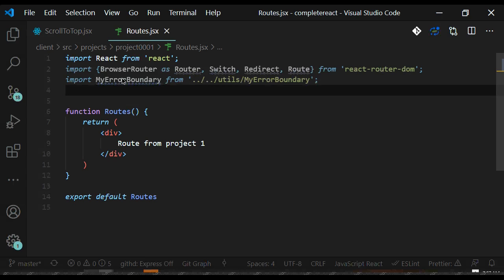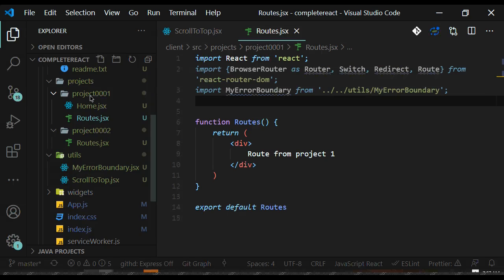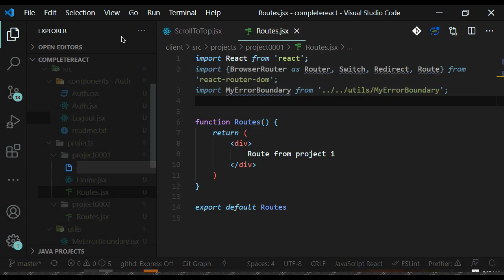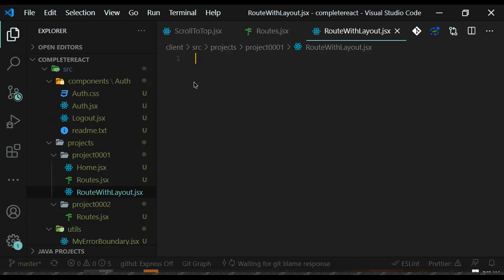Now I need one layout for my routing, which I will create now. In the project 1, I create a new file called route with layout. So this is my layout which I will be using. Okay, let's forget it now. I will show you what to put in this.